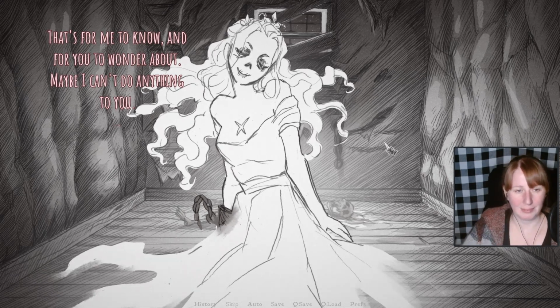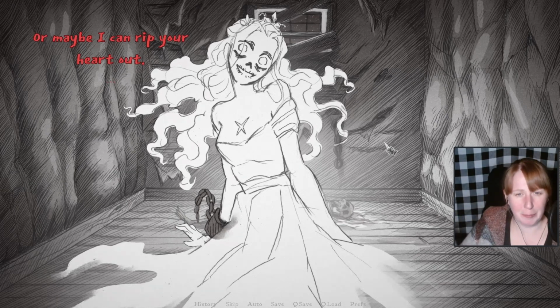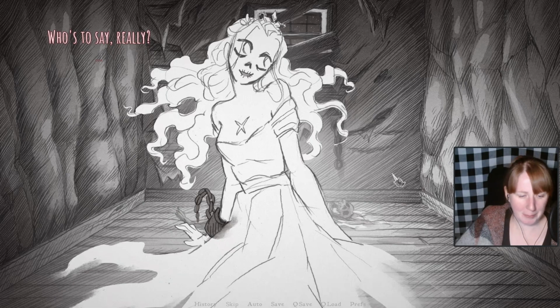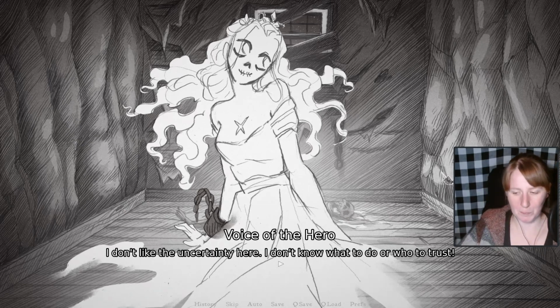Maybe I can't do anything to you. Maybe. Or maybe I can rip your heart out. Interesting. I'd like to see you try, princess. Come at me. Who's to say? Really? I'm challenging you to do it. Please show me you can. I don't like the uncertainty here. I don't know what to do or who to trust.